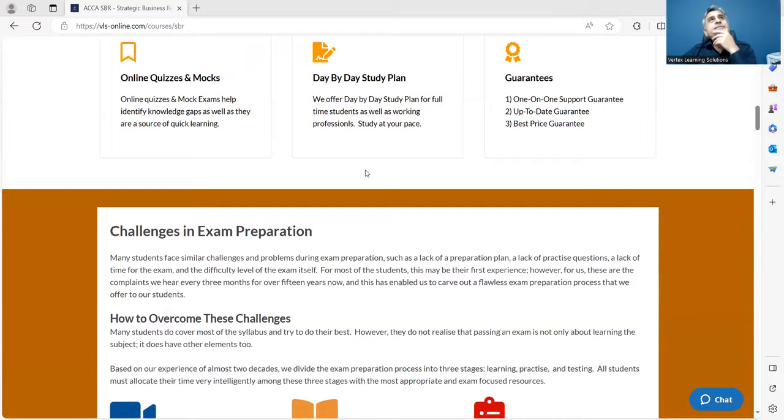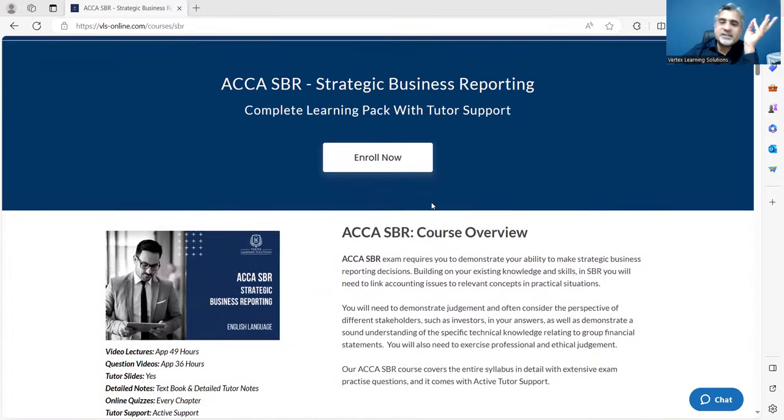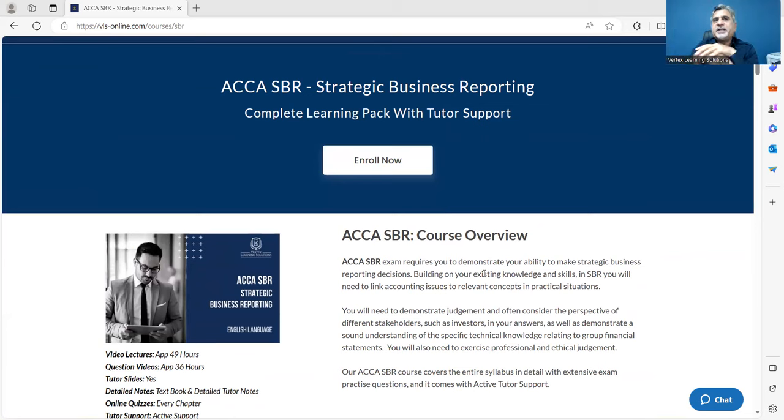So I know that almost the same syllabus, the same standards, you will see with two or three new standards in SBR, but many of these standards will become more important, like IFRS 9 in great detail. IFRS 16 has more detail. IFRS 15 is one of the most important standards for the purpose of SBR. So if you ask me to give the three most important standards for SBR, one of them would be IFRS 15, revenue.